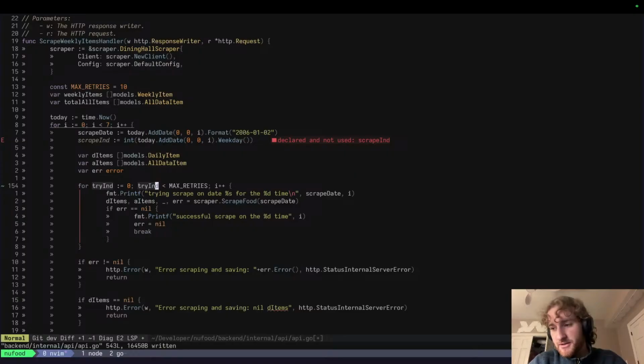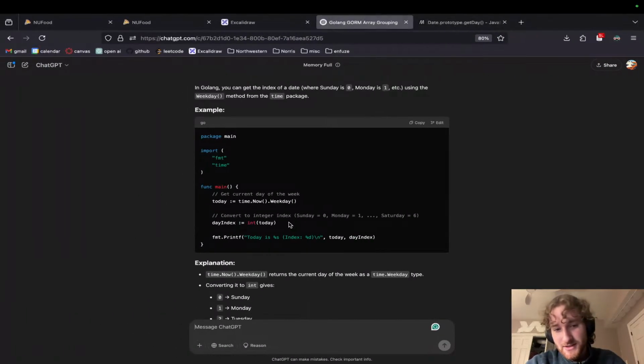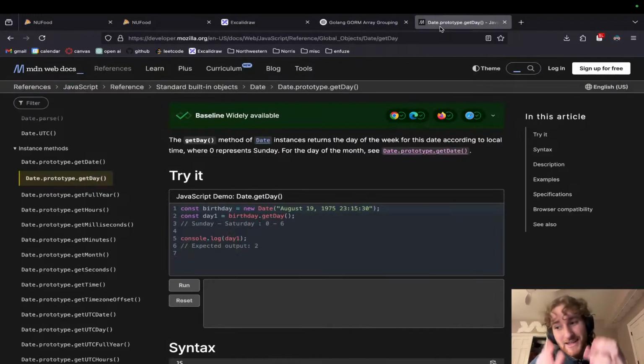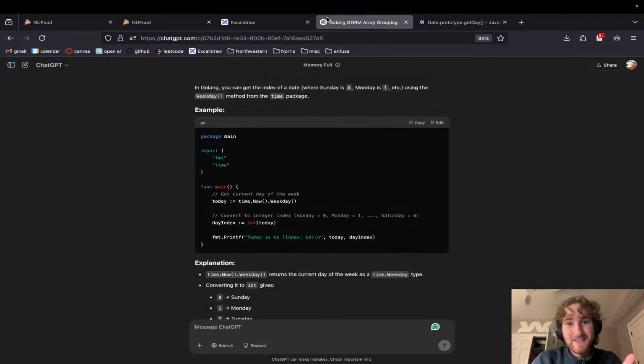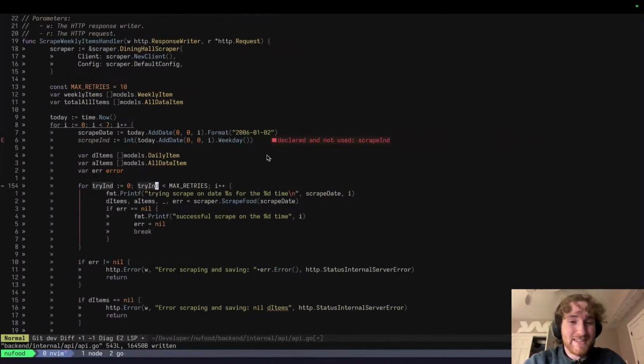Using ChatGPT for trying to find the day of the week has to be a skill issue. I could find this in the docs, but it's very easy. Found it in the docs for JavaScript, just asked for it and go. That's the equivalent of a Google search. You could come at me for a lot of different stuff being a skill issue, but that one, I don't know if I'll take that one.